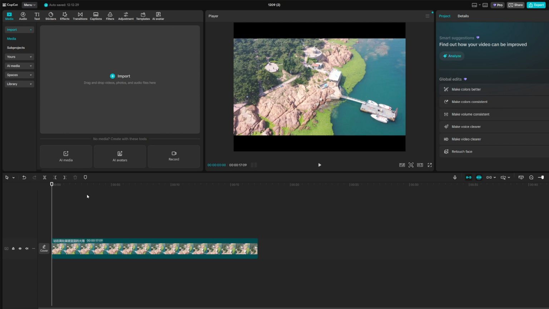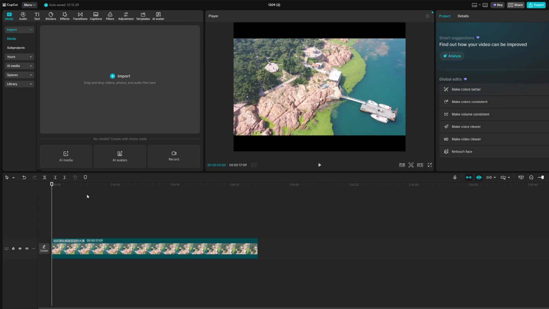Start by opening CapCut and importing your video. Bring the clip into your project so you can see it on the timeline and in the preview area. If you're working with high-resolution footage, don't worry, CapCut handles this well, and cropping won't change the original file. You're only adjusting how it appears in your project. Take a second to confirm that the clip is selected so the editing options appear.